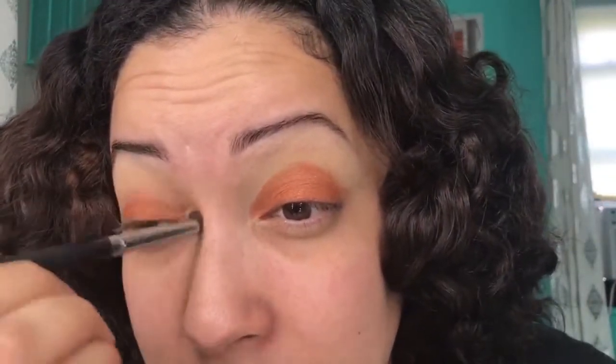So this is a dollar brush, and it doesn't seem to be blending the eyeshadow the way I want. So I'm gonna use the Morphe E17 and see if this works a little bit better, because sometimes the better the quality of the brush, the better the performance of the eyeshadow. Sometimes it's not the eyeshadow's fault. So just to give it a fair chance, I'm gonna use this brush and see what we're giving here.